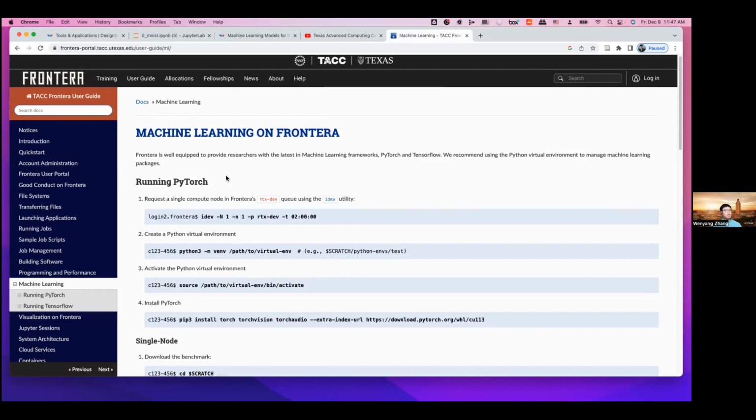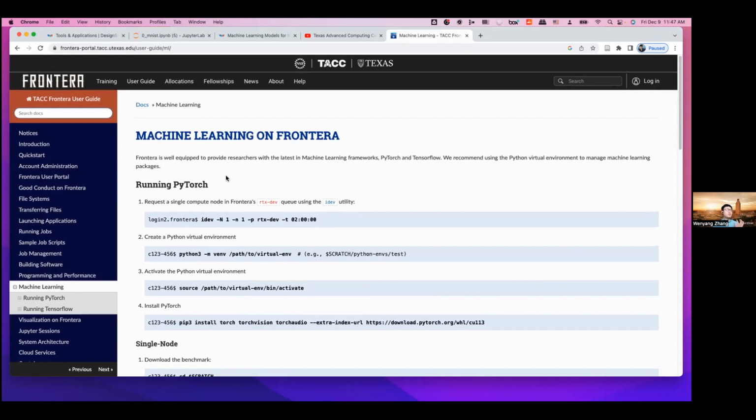And this page tells you how to run the machine learning application on Frontera using GPU nodes, and how to run it through the command line, meaning without opening the real Jupyter Notebook.